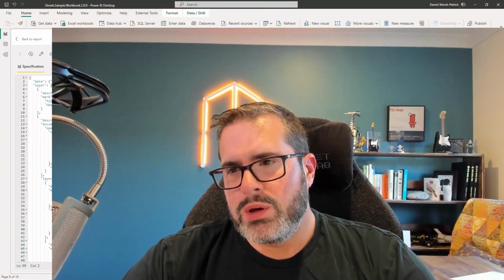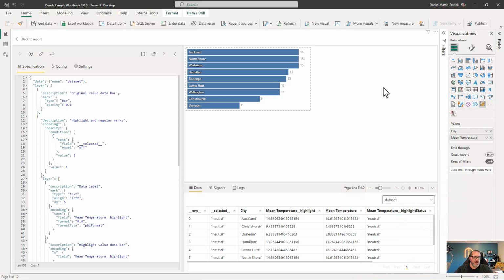I've talked in blog posts about what I'm planning for it, but just in case anyone hasn't seen that, the key thing is, if I bring up Power BI here, I've got V1 of Deneb. This is the current app source version. So we've got our JSON editor, we've got a visual in my preview area and my debugging information underneath. So this paradigm of editing JSON to build a spec using the Vega languages isn't really changing for version 2. It's very much the format for the visual going forward.